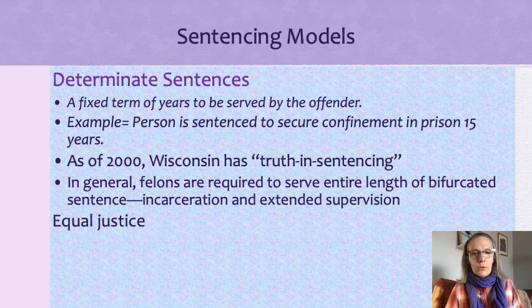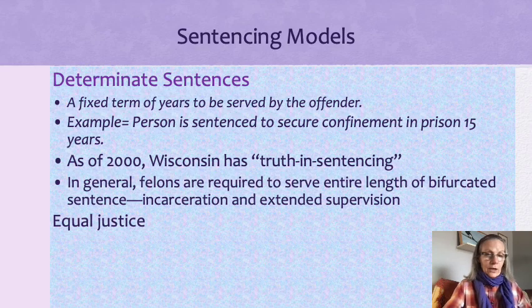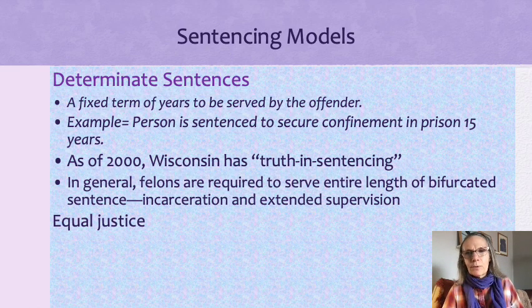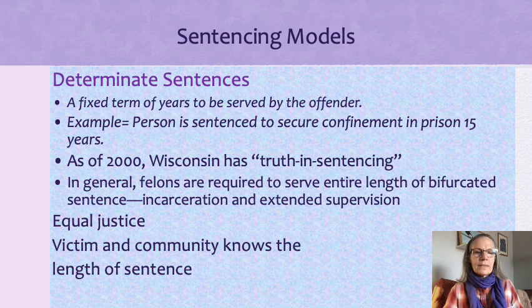On the upside, it's equal justice, right? If you have an indeterminate sentence of 5 to 15, you could have two people who have committed the same crime, first degree manslaughter. One person behaves in prison and gets out in 6 years, and the other person doesn't behave and gets out in 14 or 15 years. You could look at that from a victim's perspective and say, well, that's not really fair, because this person engaged in manslaughter and they should just get a punishment for what they did. It shouldn't be based on how well they behave in prison.